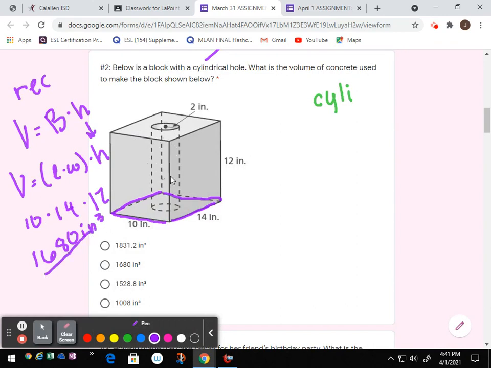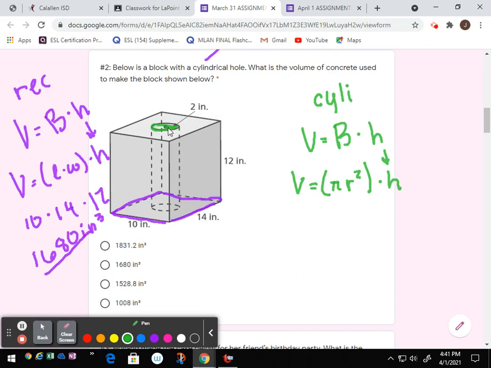Now we see we need to find the cylinder. So for the cylinder, volume is equal to, it's the same formula as the prism, big B times H. But the only difference is the shape of the base for a cylinder, as we can see, is a circle. So we're going to replace big B with the area formula for a circle, which is pi radius squared times, drop down the height. So we need to find the radius of the cylinder and the height.